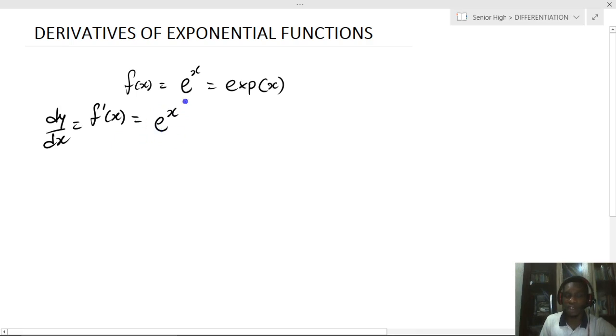So this will still give us the exponential of x. If you have to differentiate just the exponential of x, you still get the exponential of x. But take for instance, if we were to differentiate the exponential of x plus 1, what will it be? For y equal to exponential x plus 1, then our dy dx will be equal to what?